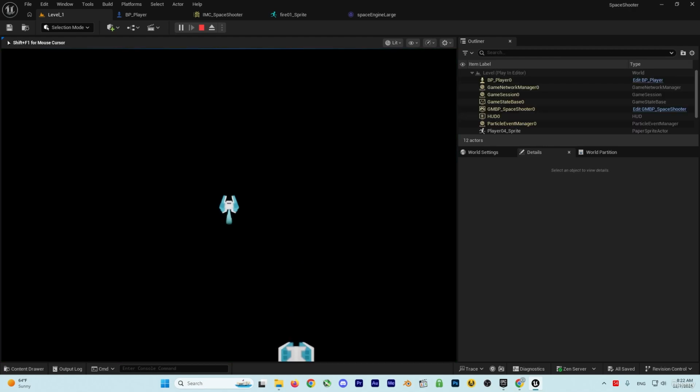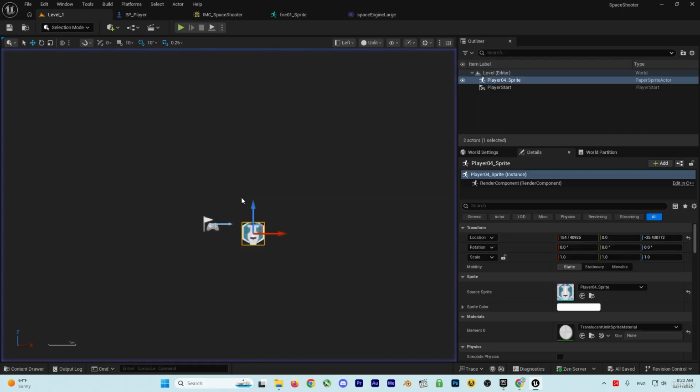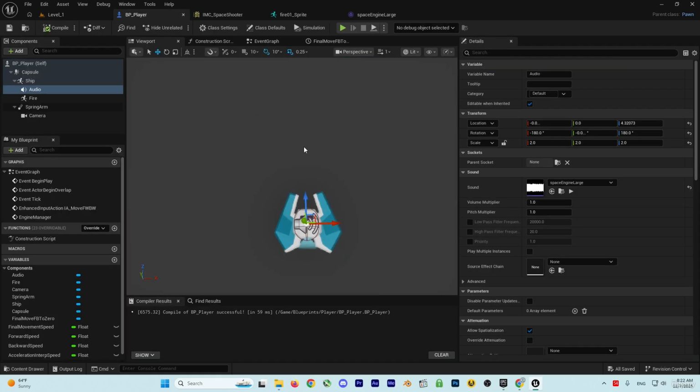Now with that done, it will fix one of our problems. As you can see, it will loop now, but when we change the speed, the volume of our engine sound won't change. Now we need to change the volume of it. If the speed is high, the volume should be high as well, right? So we need to change this volume multiplier based on the speed of our ship. In here, by default, I want to put it on 0, just like that.